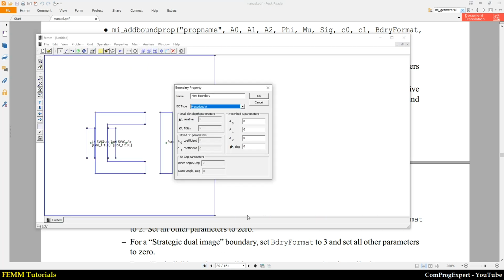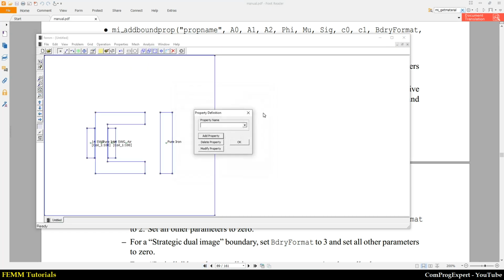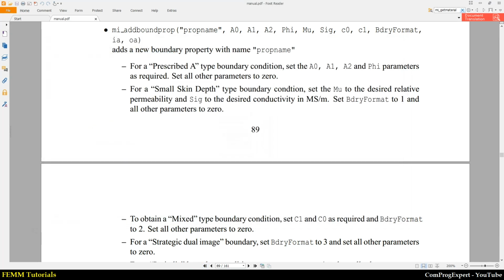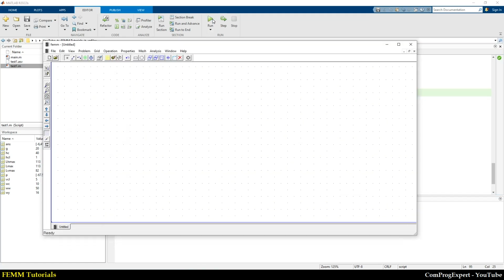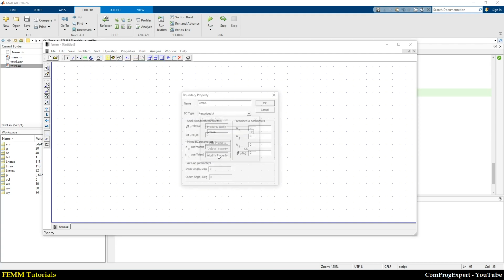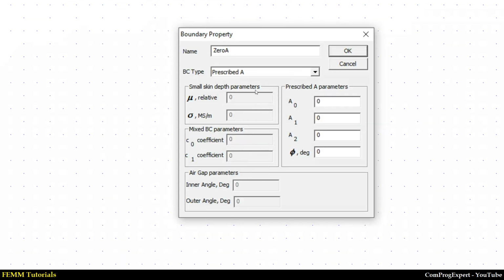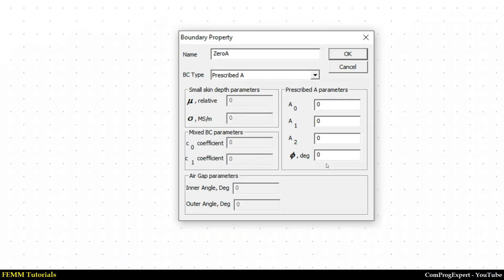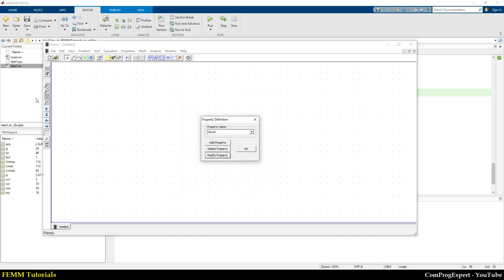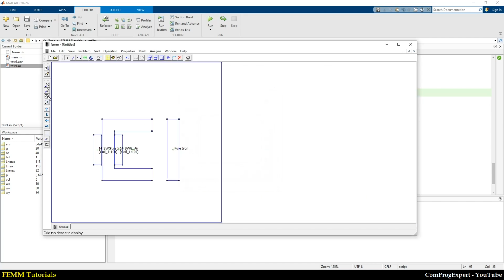Okay, so if I run the MATLAB code, run, properties, boundary, we have defined 0A. So modify, this is prescribed A, and all values are equal to 0. So now how we can assign boundary condition?